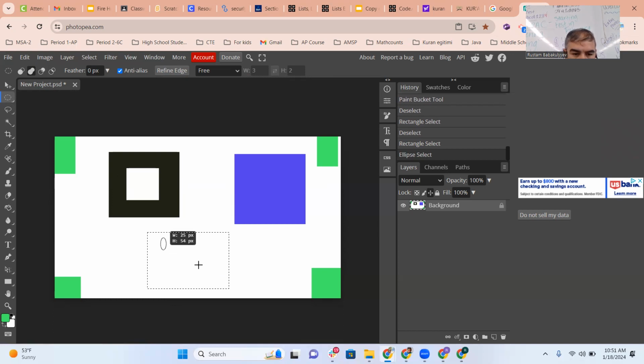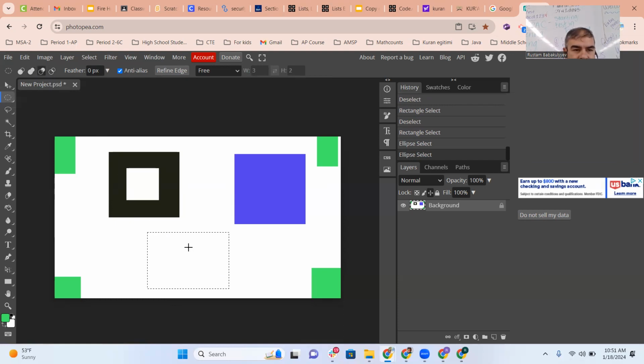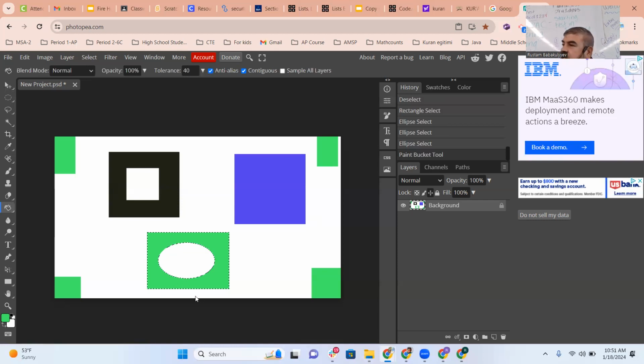Wondering why it's not working. Am I picking the wrong one? Oh, subtract. I have to pick subtract here. Now you see when I color this, it's going to color the edges, but the center is not colored because I subtracted the circle from the square.